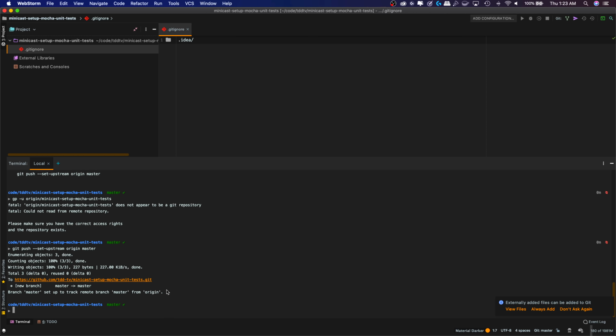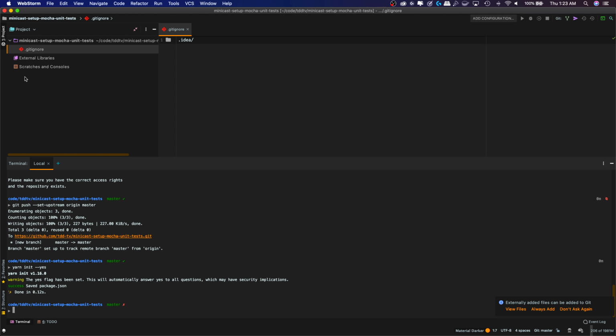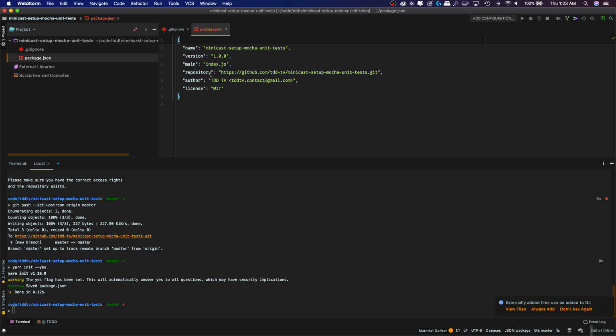Great. Now let's create a package.json file so we can actually start setting up our test infrastructure and whatever npm modules we'll need for that. So we're going to do yarn init yes. What this does is it'll create a package.json, but it won't prompt us to go through each property in that package.json to ask what we want for that property. It will just give us some nice default values that will work nicely for us here. So if we just say yes, it'll create that package.json for us with just the minimal that we really need. So it's got the repository, it's got everything we need here. And so let's push this up too.